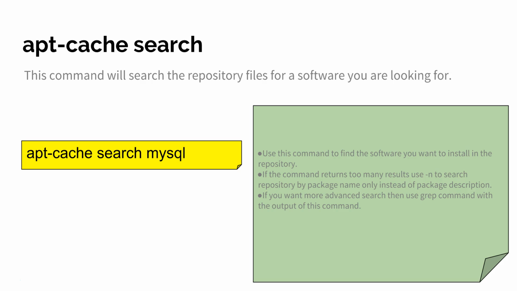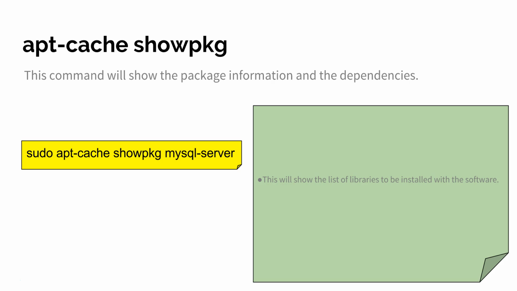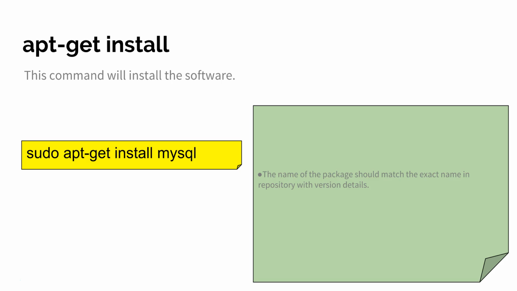Next, once you see a package name, you can always get the details about it before installing. You don't need to install it to know what it is. Instead, use the showpkg command in apt-cache to find out what version of MySQL, what the different components are, and other things. If you feel it is compatible with your system, go ahead and install it. So always use search, showpkg, and then do the actual install.